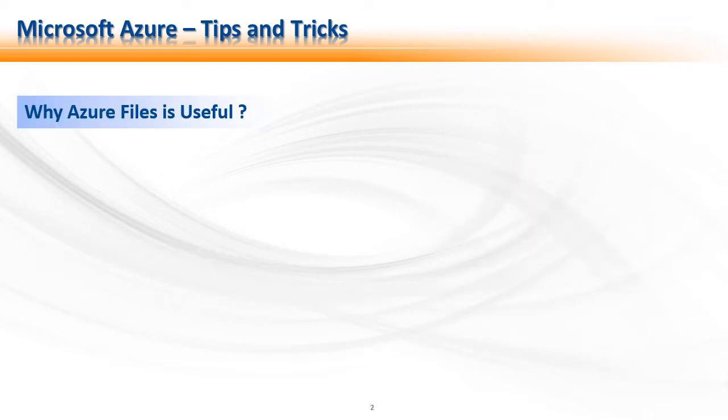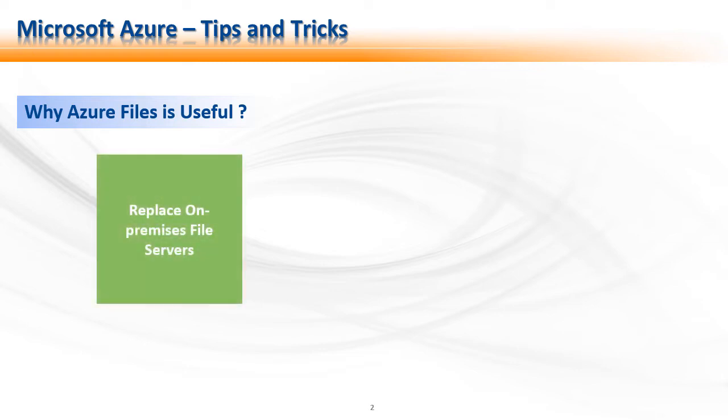Let us now understand why Azure files is useful. So Azure file shares can be used to replace or supplement on-premises file servers. Azure files can be used to completely replace or supplement traditional on-premises file servers or NAS devices. You can use any operating system like Windows or Mac or even Linux. They can directly mount Azure file shares wherever they want. So first thing is that.